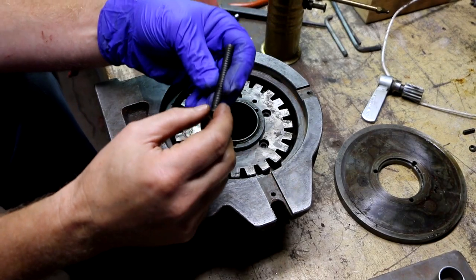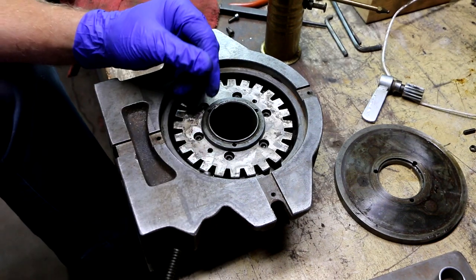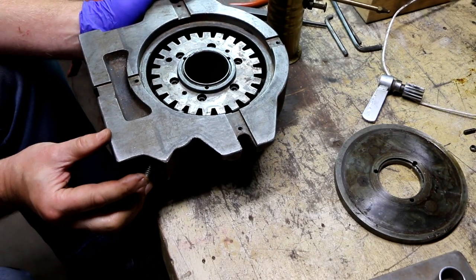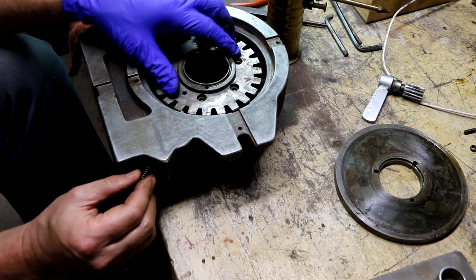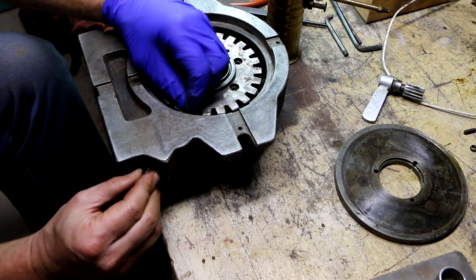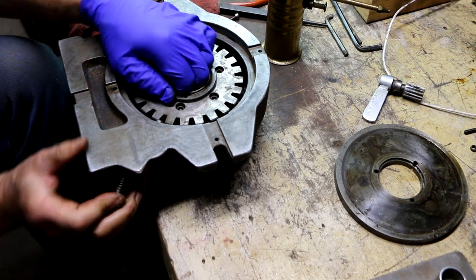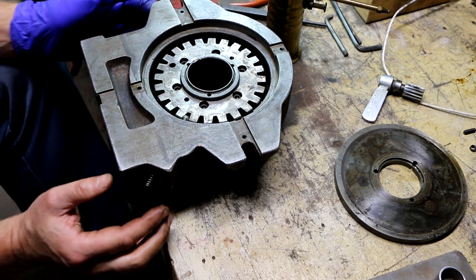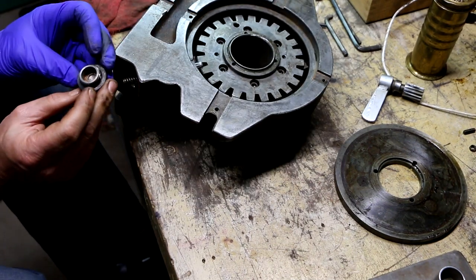Okay, I'm back after my last little snafu, and here is the spring that I was looking for, which you can see is a smaller diameter, so it actually fits inside of that rack toothed part. Okay, so now I need to install this cap.